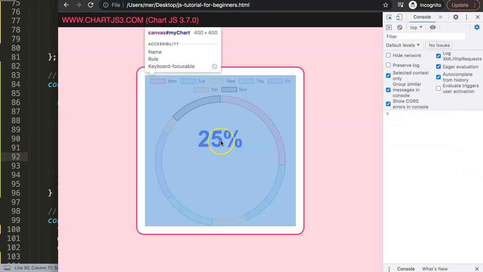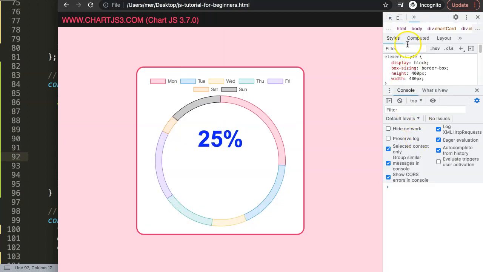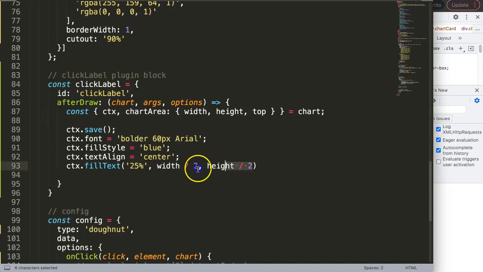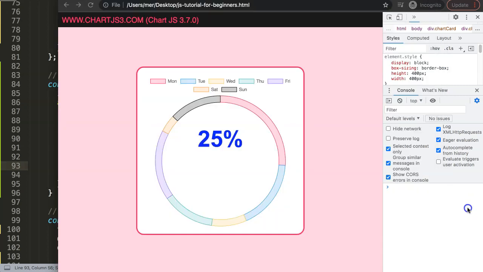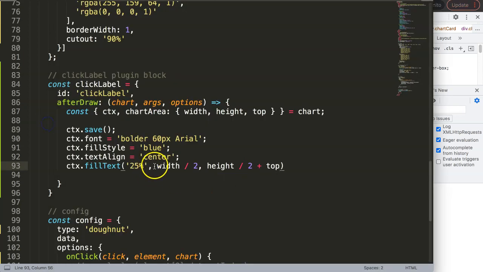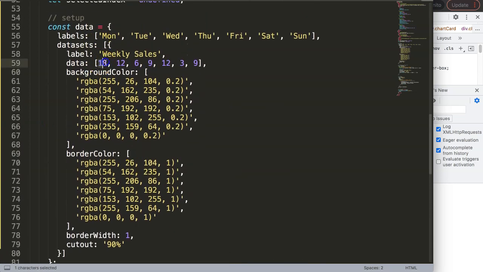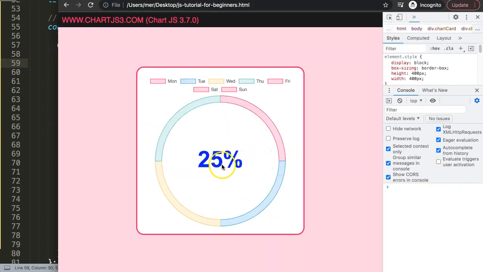So now we are nicely in the center, but not really in the center, because it should be here. And remember what I said with the height: we have the top as well, so we need to put in the top. If I add this up, you can see it starts to come very nicely in the center. But if we're not yet sure, we can still position it nicely. How can we check it easily? I'm going to convert this to 25, 25, 25, which means 25% each. Alright, so now we are probably in the center, or maybe a little bit not.